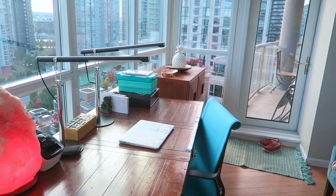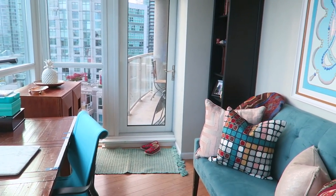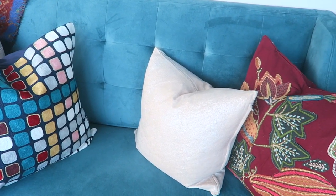This is essentially Nouvelle Apparel and Nouvelle Pearl headquarters — I do all the work for those businesses here. It feels incredibly comfortable and I draw a lot of inspiration from the view and how the space feels. I try to keep it as organized as I can, but it's a home office so it'll never be perfect. Behind me is this gorgeous teal couch which was a real bargain from HomeSense — originally a dining bench. I kept it and I'm so glad.